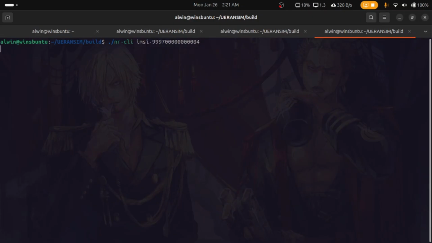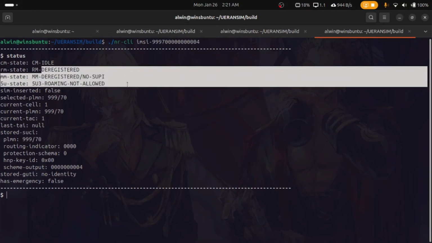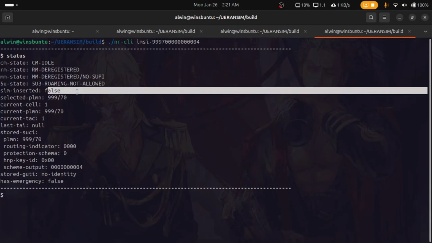So let me see the status of the error one. Yeah, you can see the error, it is deregistered, and you can exactly see the SIM inserted is false.